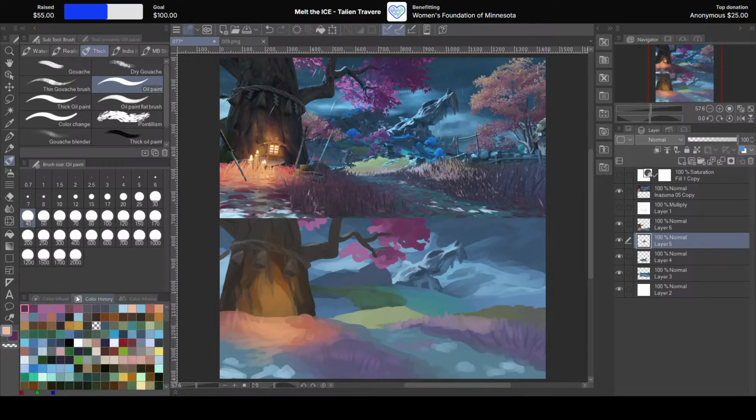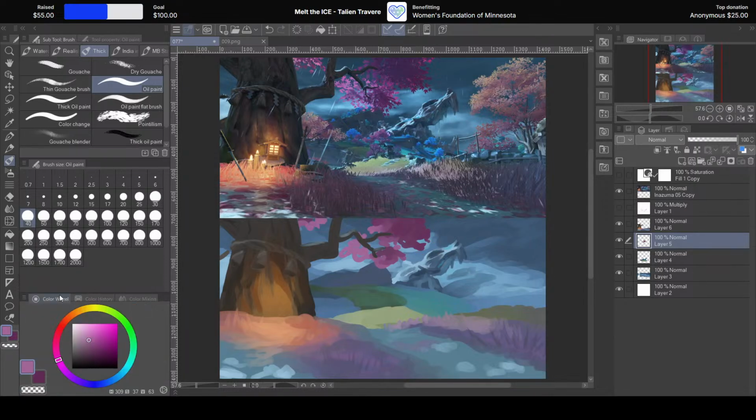Can we just go super duper bright for just, whoa! Okay, maybe that's too much. Okay, I feel like that helps though. That looks really nice. Okay, so we have that.